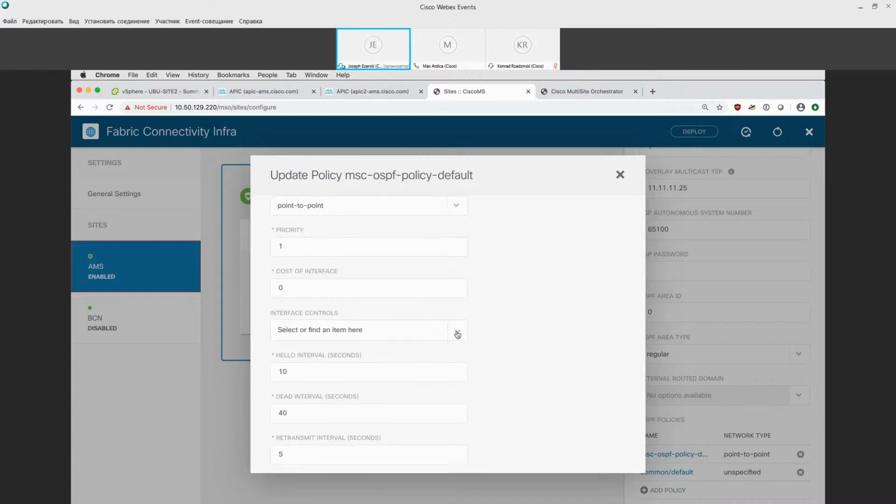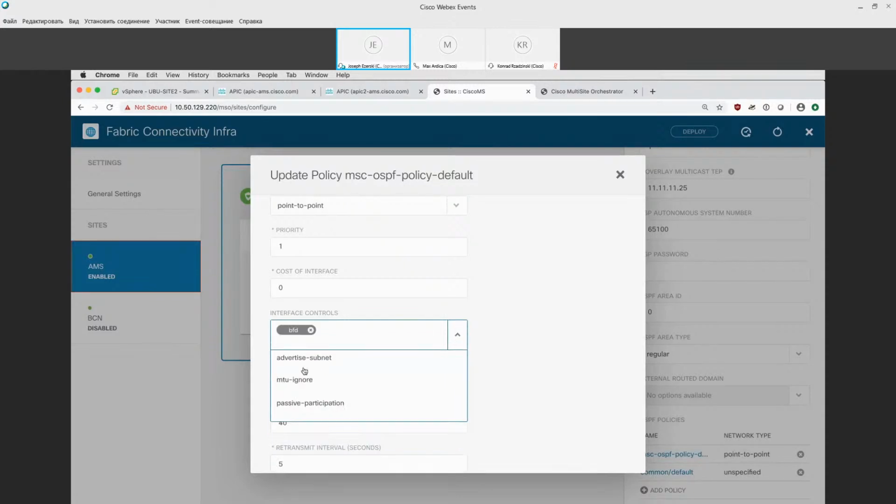But where I find it useful, and again, these are my personal choices, is I'm using BFD. So I'm going to say, yeah, use it in the layer 3 out. And I always opt for MTU ignore because I always get caught up when one of the things OSPF checks for is does the MTU match between neighbors?